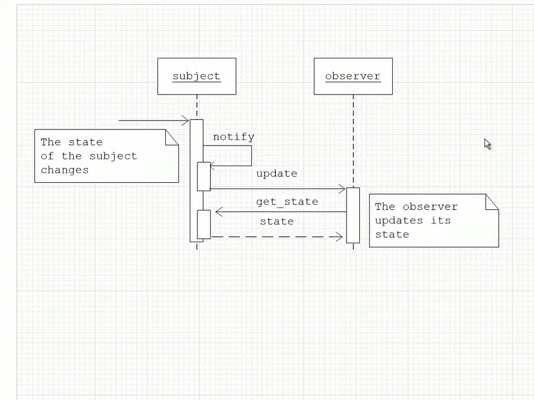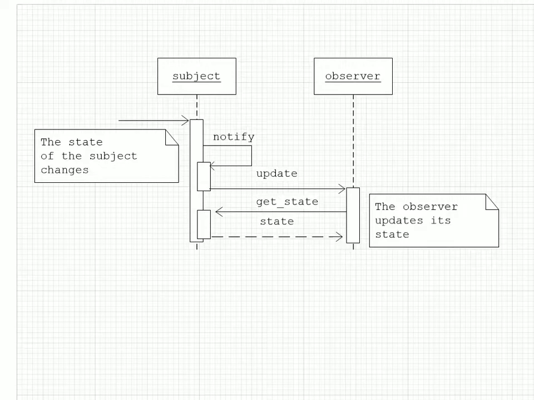This is a sequence diagram showing the messages sent in the observer pattern. First, something happens which updates the state of the subject. When this happens, the subject sends itself the notify message. You can imagine that there might be many ways that a subject's state might change, so the notification is encapsulated in its own method, which can be called from any other method, or called from an outside object, if necessary. In the notify method, the subject sends an update message to all of its observers. The observers are then responsible for obtaining whatever state information is necessary for them to remain synchronized.